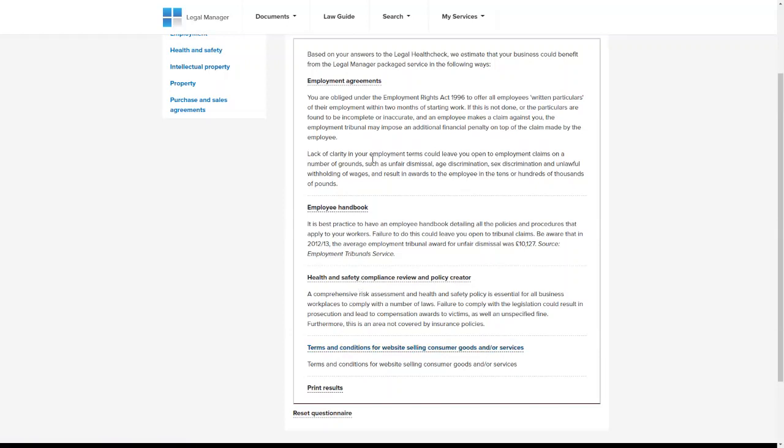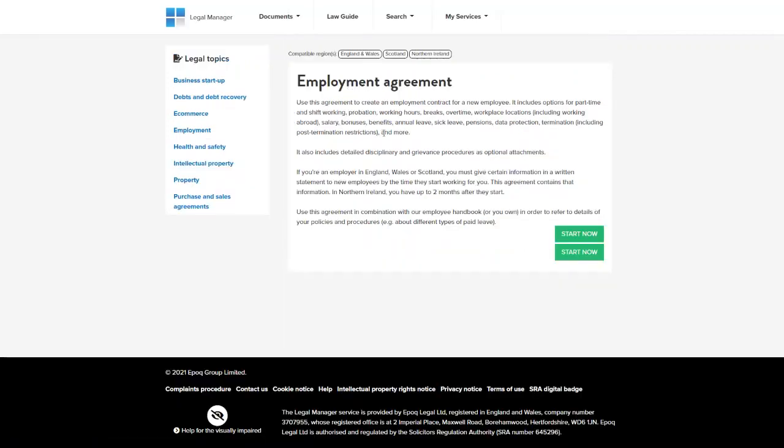So for instance, if we went into employment contract and I click on employment contract, it takes me into the employment contract, gives me a breakdown of exactly what that contract's about, why I would need it, what I need it for, and also any other documents that, as you can see before, it's recommending the employee handbook down the bottom of here that maybe should be used in combination with this document, and also the compatible reasons. And I'm going to come on to this later on in the session, but you can see here the Start Now button, that will literally take me straight into starting to create that document.